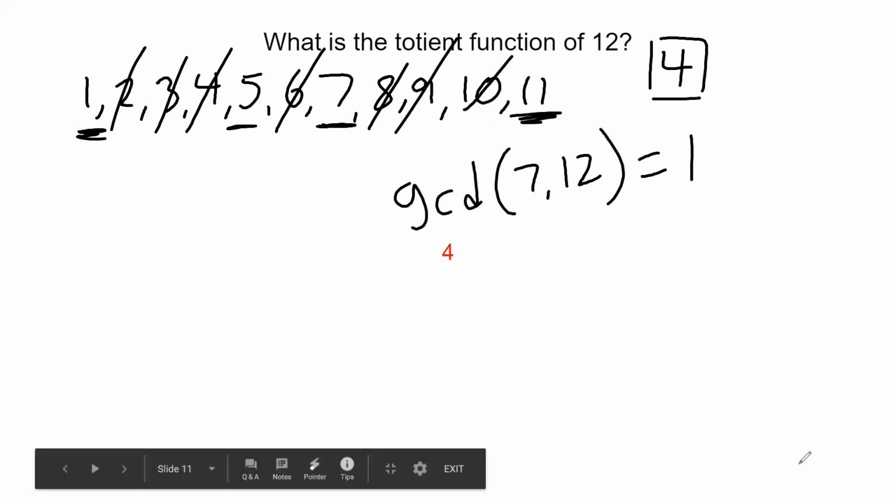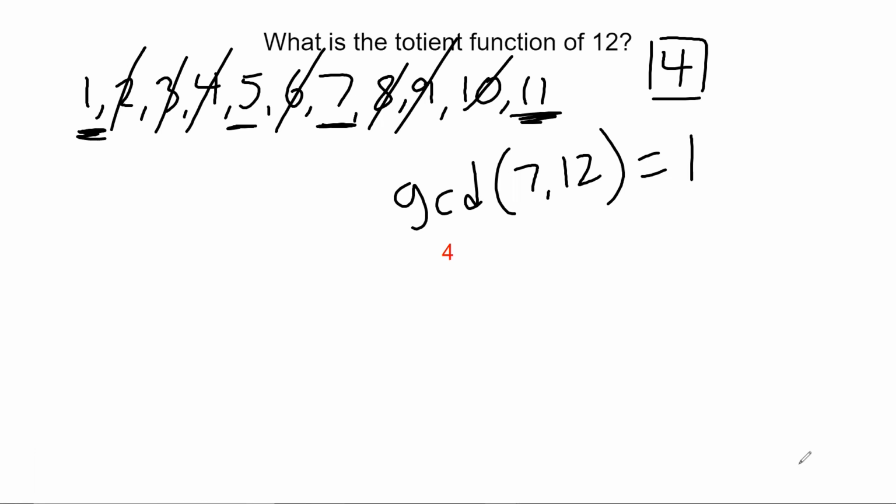So that's one way you could do the problem. You could list all of them out and try to remove the ones that don't work. And this gets kind of inefficient for bigger numbers. We're lucky we used 12 here, but if you had a bigger number, like for example, 1,000, this wouldn't work. So let's try to use the formula from the last question.